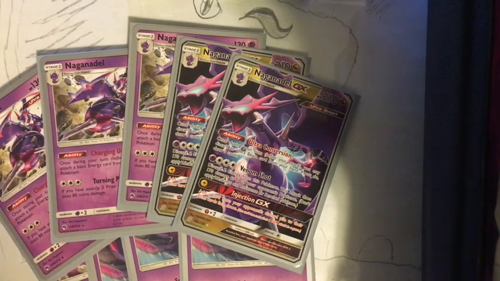So that means that this Venom Shot attack, or the Injection GX attack, where you add a card from your opponent's discard pile to their prize cards face down. It's an okay attack, but it's not that good.